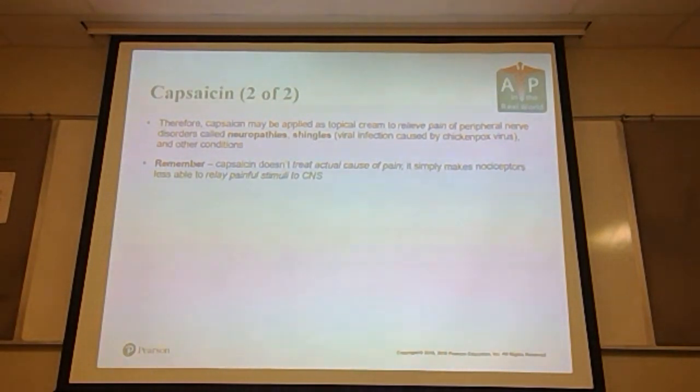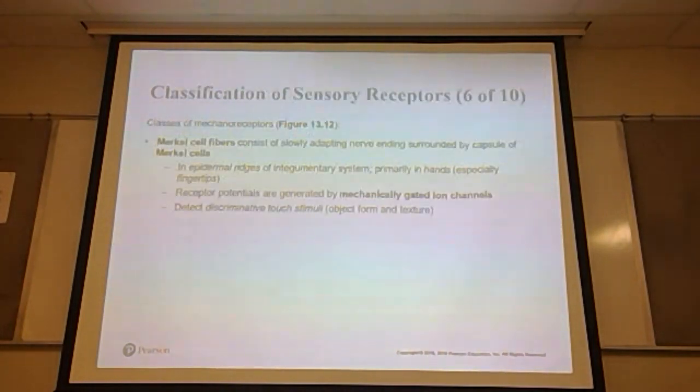If you have a topical pain cream, if you look over at the back of the ingredients, you will probably see some level of capsaicin in there. It doesn't treat the actual cause of the pain. It simply makes the nociceptors less able to relay pain stimuli to the central nervous system.